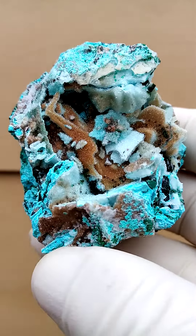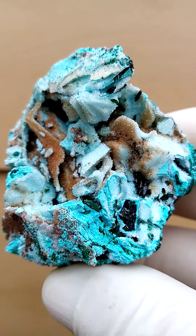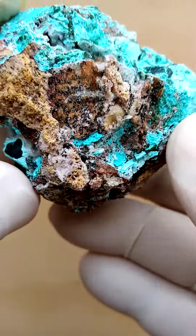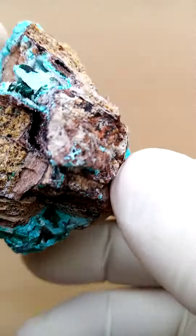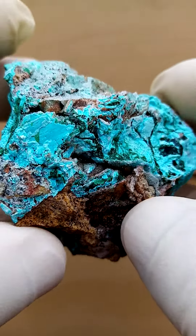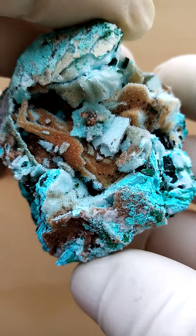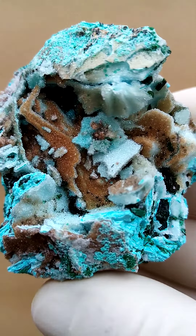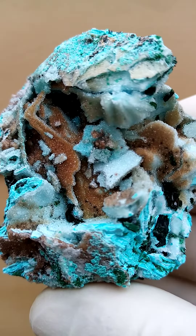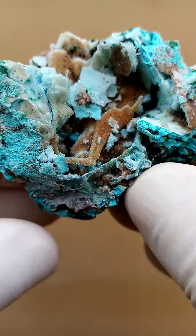Tenke Fungurumu never fails to amaze — a Congolese artwork at some of its best. Here we have the matrix, quite typical to that deposit. You'll see a little bit of the typical precipitation on the matrix, which is maybe a young Dolomite. Sitting on top of that is a whole formation of Krasakala, which has crystallized in this section. What's interesting about this crystallization here is what I find quite typically in the Kalahari manganese fields of South Africa — you have a lot of precipitation.